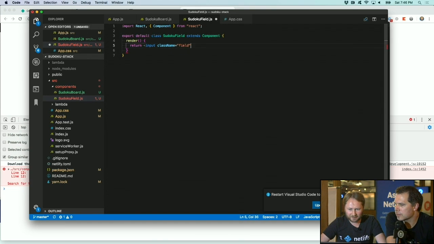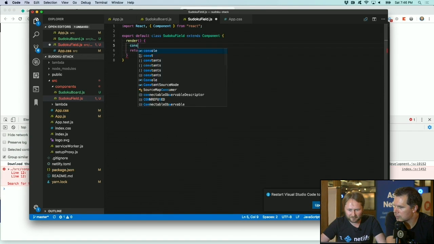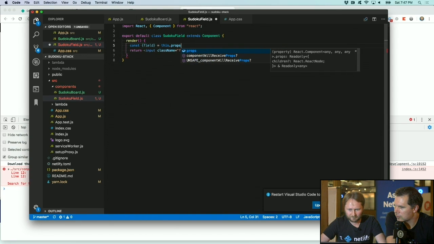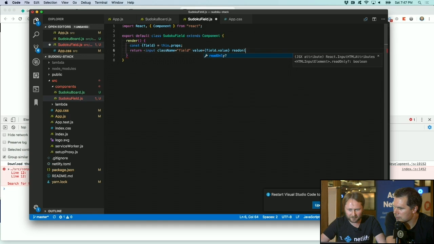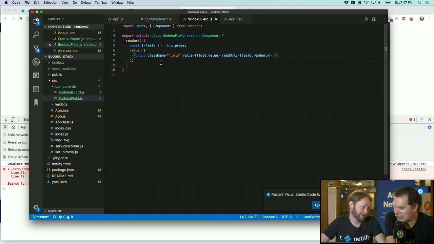The value would just be like this, right? And then we can even set, should it be read only? Actually in React, VS Code is reminding me that it's for some reason uppercase. That would trip me up every single time, I think. Yeah.